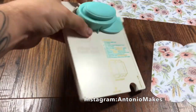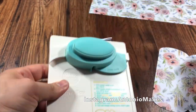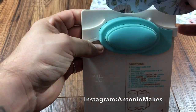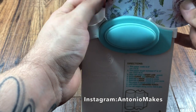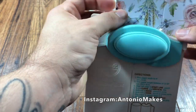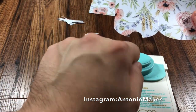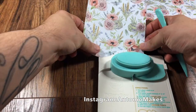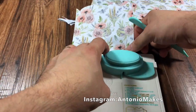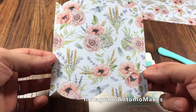Okay, so on the reverse punch in here, I don't know if you can see it, the reverse punch has got the little, I don't know how to say it actually, so if you put the paper in there, you can see in there, and then put it flat and punch, you get that little edge that helps you to open it and close it, and you do the same on the other side. So let me show you what I'm doing. So again, put it in there, put it flat and punch, so you end up with this.